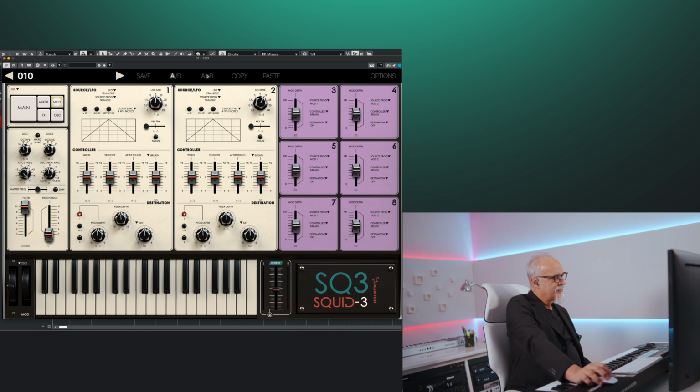So with all these 4 sliders in their central position, 0 position here, the modulation signal passes unchanged to the destination. Now, if I move the first slider, wheel, to the maximum, I'm diverting all the modulation through the modulation wheel.